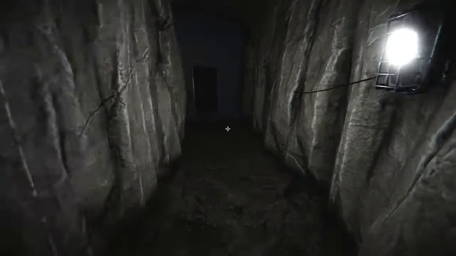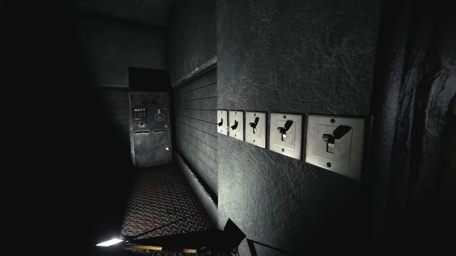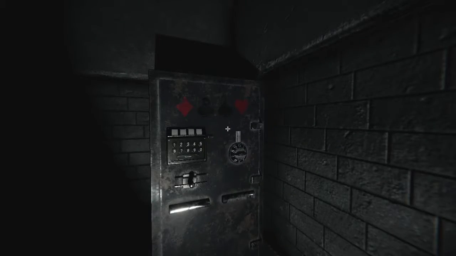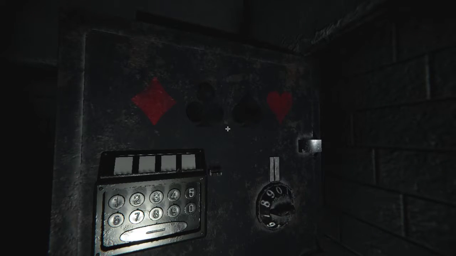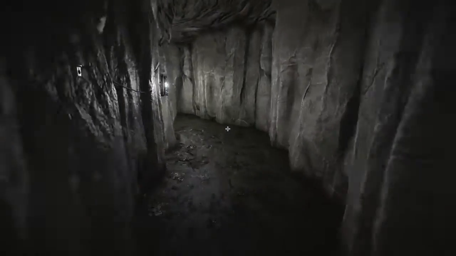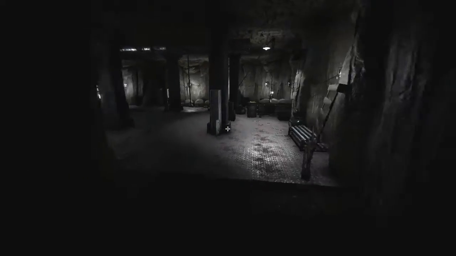Jesus Christ. Bats! They're in my hair! Hello? Very dark. Okay, so we have the card numbers here. So diamond, club, spade, heart. Diamond, club, spade, heart.